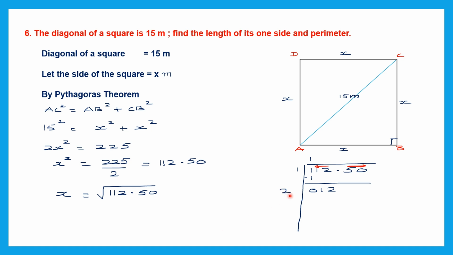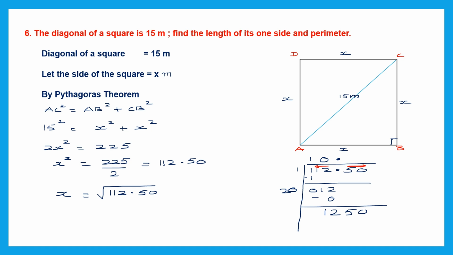So the quotient is 1, double that is 2. Now we have to add something here so that we'll get this number. Now as you can see, even if I add 0 here, 20, I will not get this number here, isn't it? So 20 into 0. That means if I add 0 here, I need to put a 0 here. Now 20 into 0 will give me this 0. So now I continue my division. I write 12 and I bring down the next pair. Before that, don't forget to carry this point up. So it becomes 10 point and then we continue.